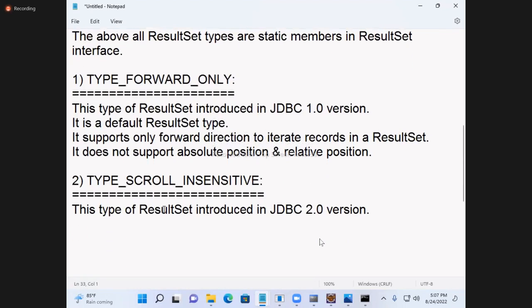So JDBC also has versions: 1.0, 2.0, 3.0, 4.0, and now the present 4.1 is going on. So versions are updated day by day.